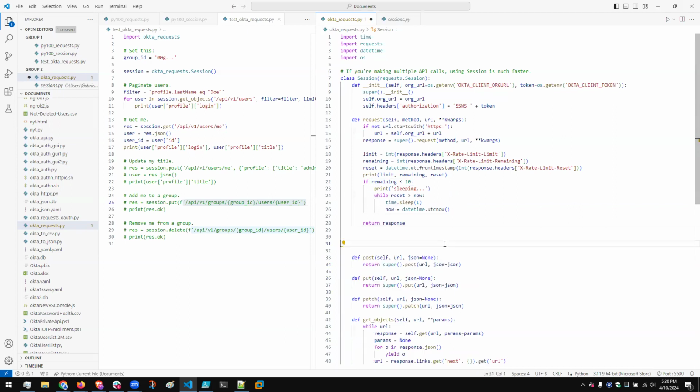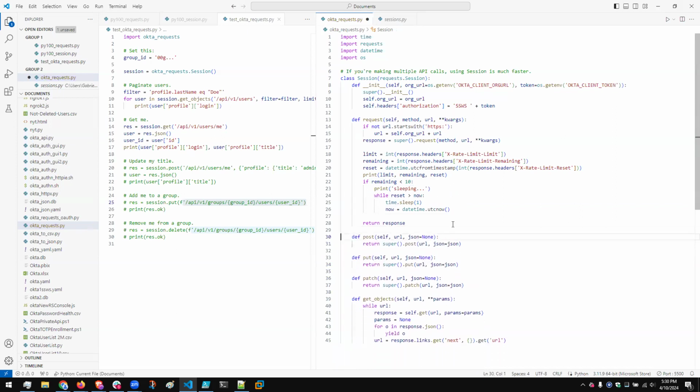Okay, I'm going to take this back out again. And now we have something where every single request will check the headers. It'll print the headers out just for fun. If it's starting to run out, it's going to print sleeping, and then it's going to do this in a loop where it sleeps for 1 second at a time, and then just loops on that. And again, I'll just say to do, calculate sleep time. That one you don't really have to do with a loop, but I'll leave that as a to do for now. Any questions on that?